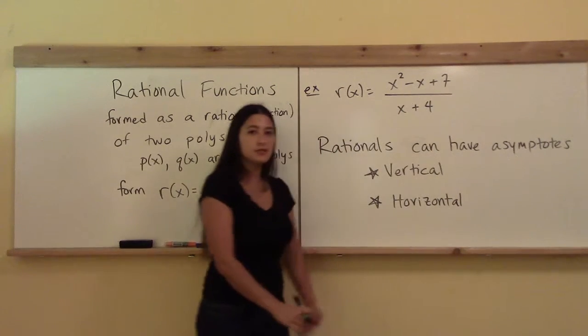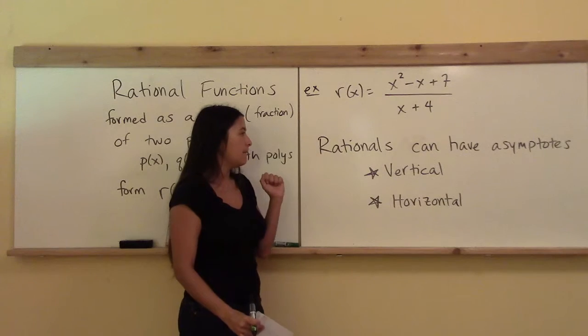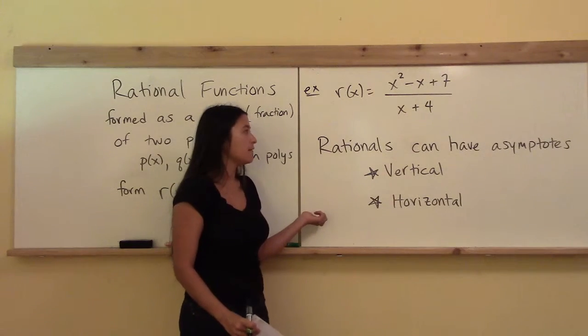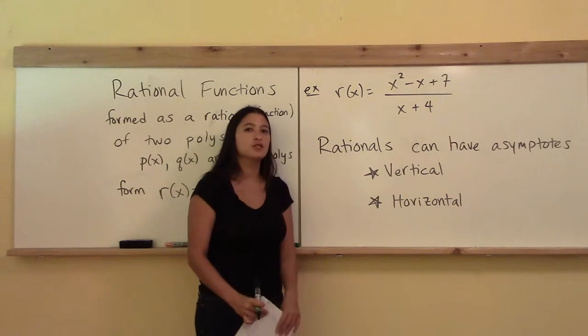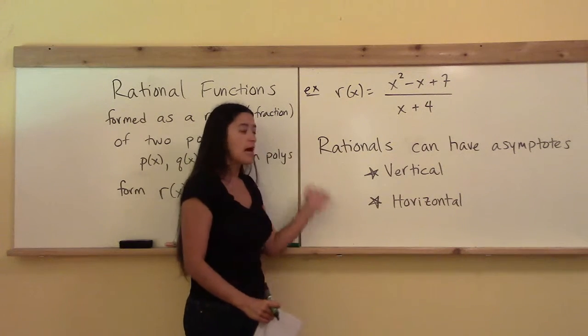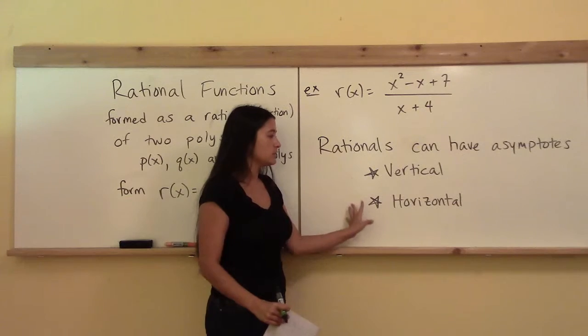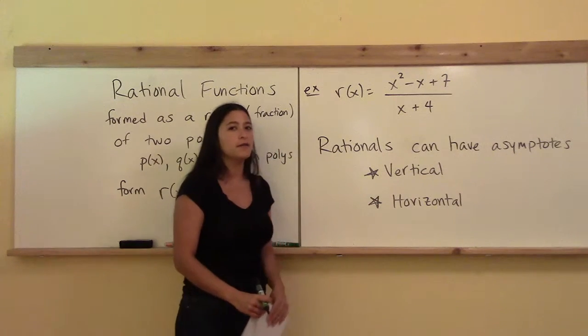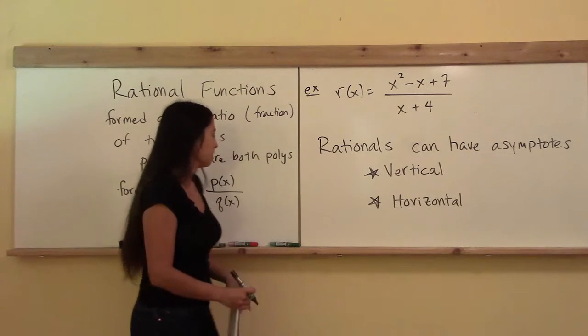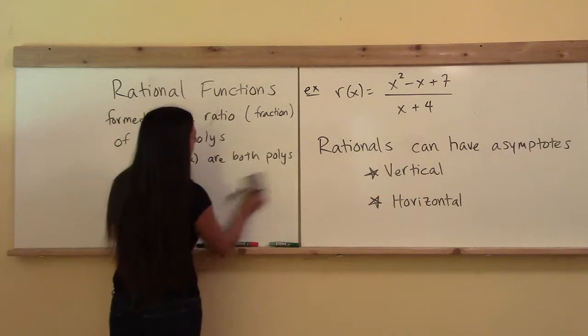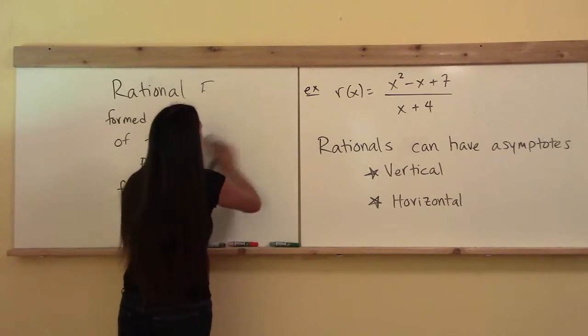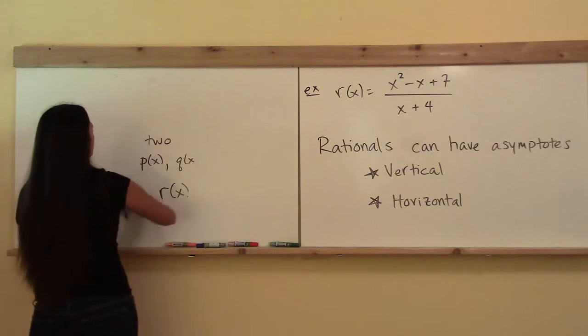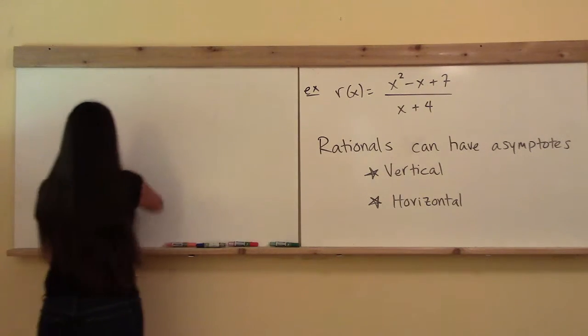And we're going to discuss both of these briefly, but I also want to point out that for business applications, we mainly stick to the polynomials, and we don't use rationals that often. So as I go into the vertical and horizontal asymptotes, don't get overwhelmed by all the information that I'm trying to give you. Okay, so let's start with the pictures, because the pictures will be easier than the equation forms, and we will discuss the vertical asymptotes first.